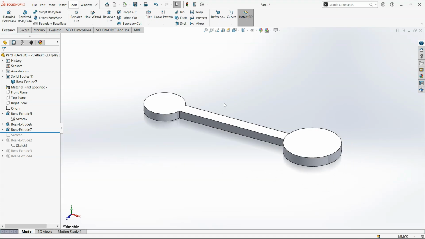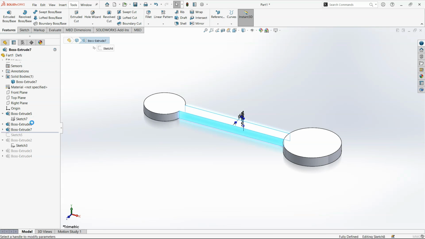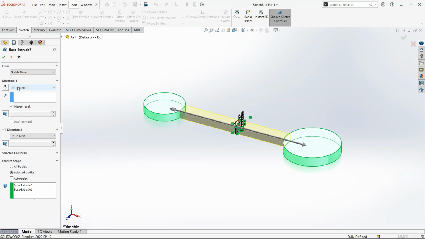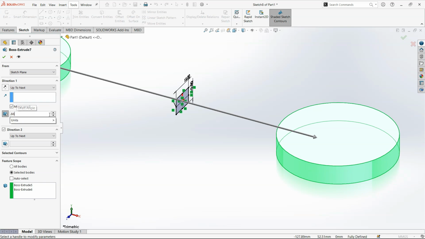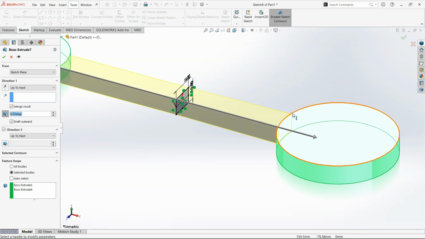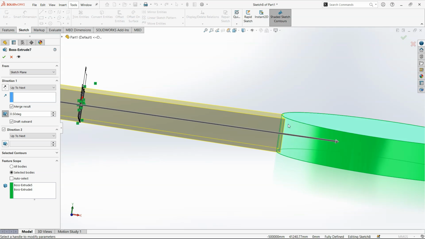Okay, now I will show you how to use the draft function. So in this direction, draft outwards 0.88, sorry, 0.87. Yes.